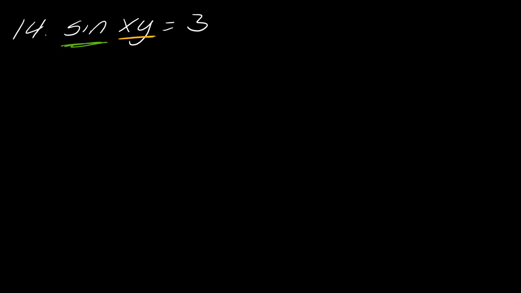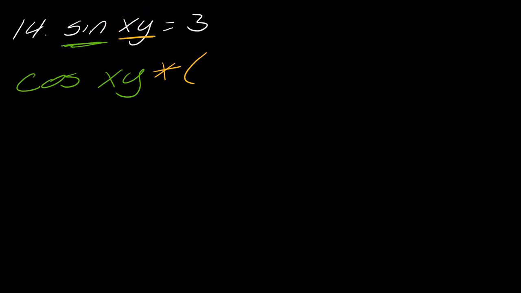And when you get to the xy, we're going to have to use the product rule, but let's just go one step at a time here. So let's start by taking the derivative of sine. The derivative of sine is cosine. And then remember, you leave the xy intact. Now notice when I took the derivative of cosine, I was not explicitly taking a derivative of y, so there's no y prime that comes into this right now. Okay, so now I need to multiply this by the derivative of xy.